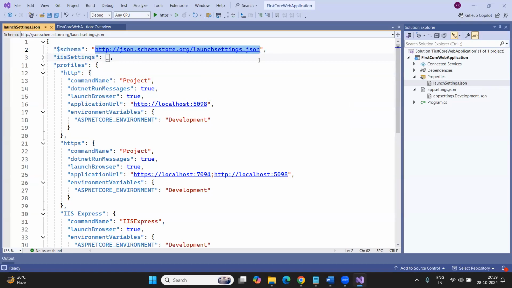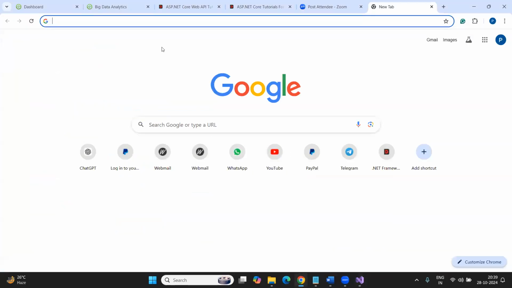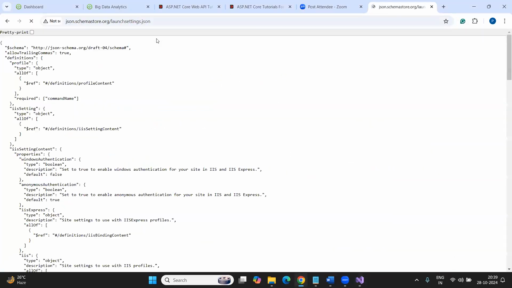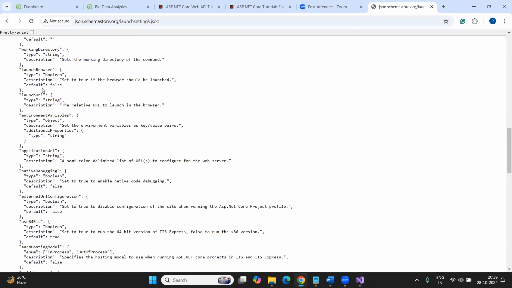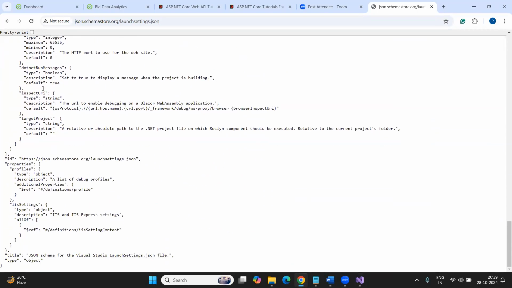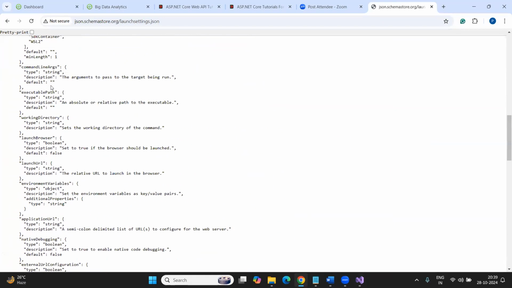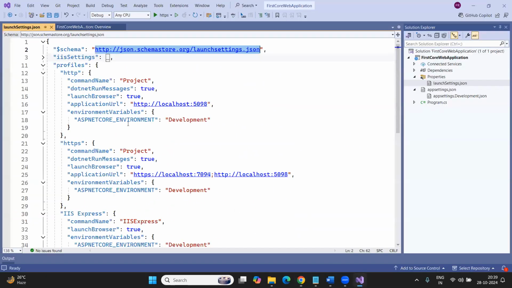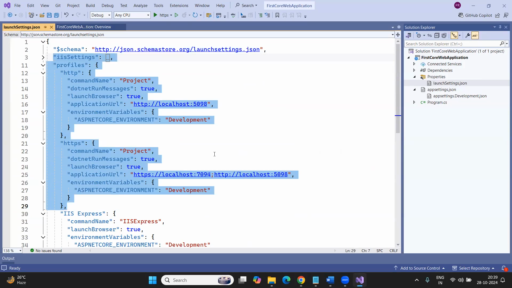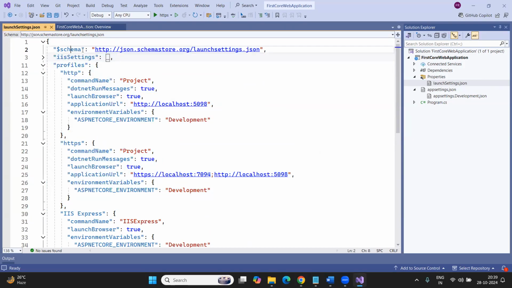This schema provides the right syntax, or you can say the structure. Whatever they have provided inside this schema are the things you can define inside this file. Apart from this, anything else is going to be invalid. So the schema tells whether the content you provide here is valid or invalid. Is that clear?